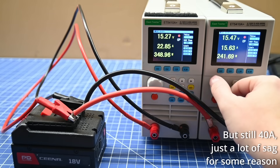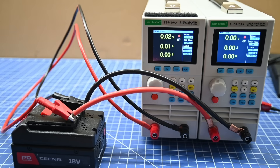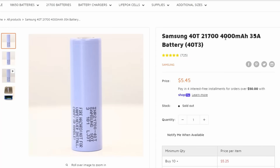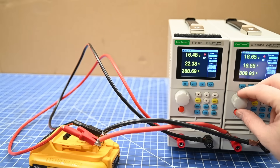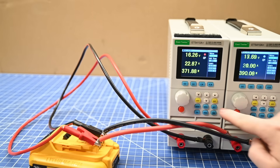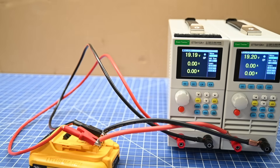That 630-watt ceiling also explains the poor voltage drop results — we were testing right near where it's throttling and turning off. DeWalt, which should realistically only draw 630 watts with its cells, happily pulls 750 to 770 up to near 800 watts with no issues, so it seems PD Nation could have done similarly.